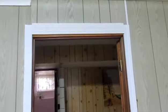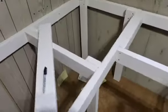Hey, here's where we stand so far. I got all that molding up there. Looks pretty good. Not bad. Looks actually like it's complete. Got the framing around the door here. I went and got one that's a little bit too wide. You know what? I don't care. I like it. It's stylish. Whatever. It's me.